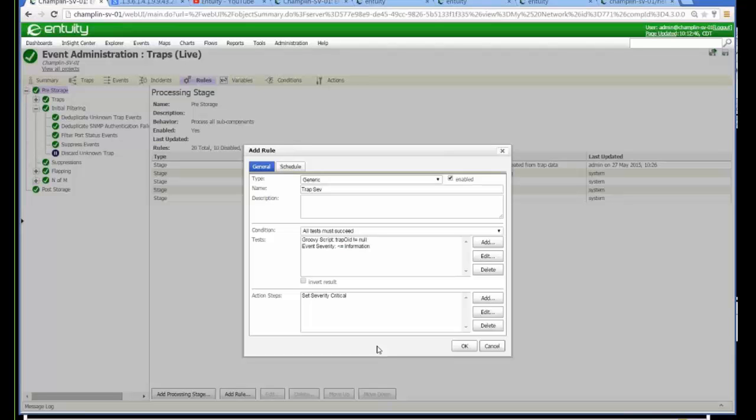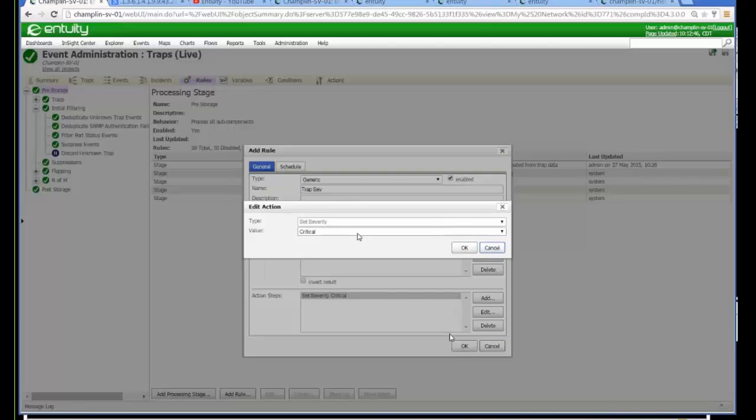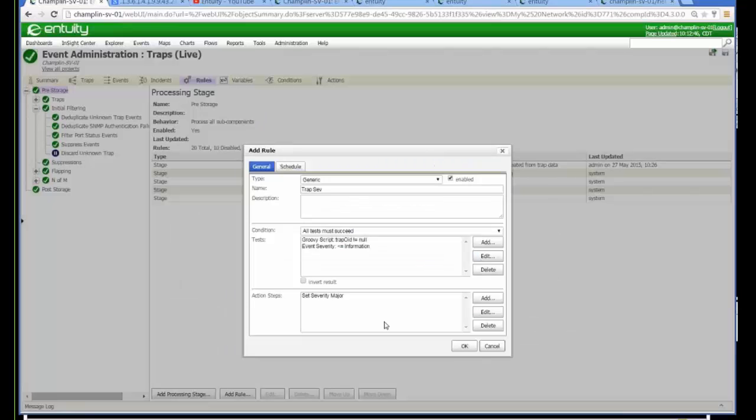Okay, thank you very much, Pete. And I think it's probably a good idea not to be setting these to critical, but a lower severity level. That was just for example's sake. But yep, that's a good approach. And it means that if you load more traps from more MIBs down the line, you don't have to go back and make even bulk selections of events to have the event level changed. The rule will just take care of it all automatically.